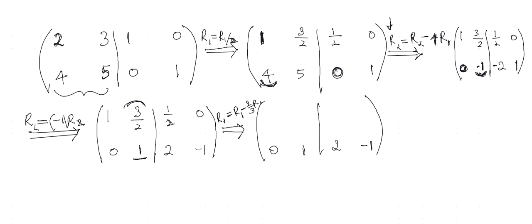But in this, the 1 minus 2 by 3 of 2 will not affect the 1. Do you get that? Because we made this a 0. That is why this procedure leaves the 1 unaffected. Do you see that? Yes, sir. We want this to be 0, right? This should be 3 by 2 itself, because 3 by 2 minus 1 times 3 by 2 will be 3 by 2 minus 3 by 2, which is a 0. You get that? Yes, sir.